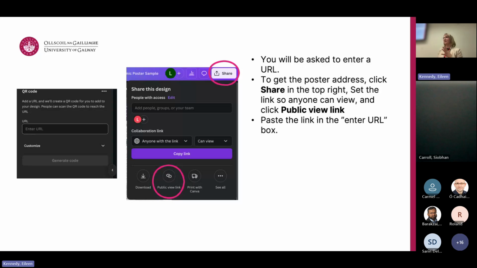Then what you'll probably want to do is click and drag your QR code to put it in a little corner of your poster or something. It doesn't have to be too big, like 3 inches high is fine. So, on the screen, if you're zoomed out, it'll be like maybe 1 centimeter. And then maybe add a little bit of text below it just to tell people what they'll get if they scan it. That will always make them more likely to scan. So if it's, say, maybe keep in touch or download poster or view full paper, something like that.